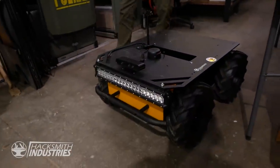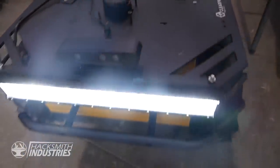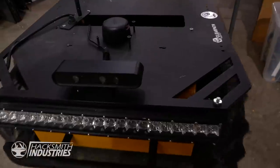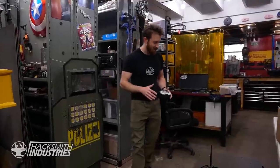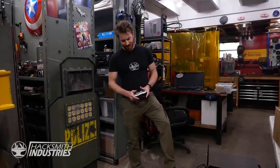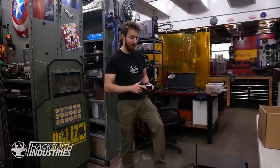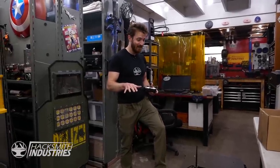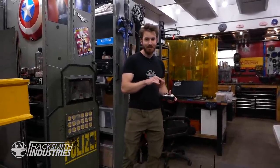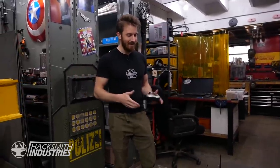We'll probably also add maybe like a little air horn for scaring the cameraman. And all kinds of stuff like that. And the beauty is this is both an indoor-outdoor robot. It can go over some pretty rough terrain. And if we ever get a larger facility, we'll actually be able to map out the entire facility and be able to say, robot, come here, and literally tell it to go somewhere to do a task, which is really awesome.